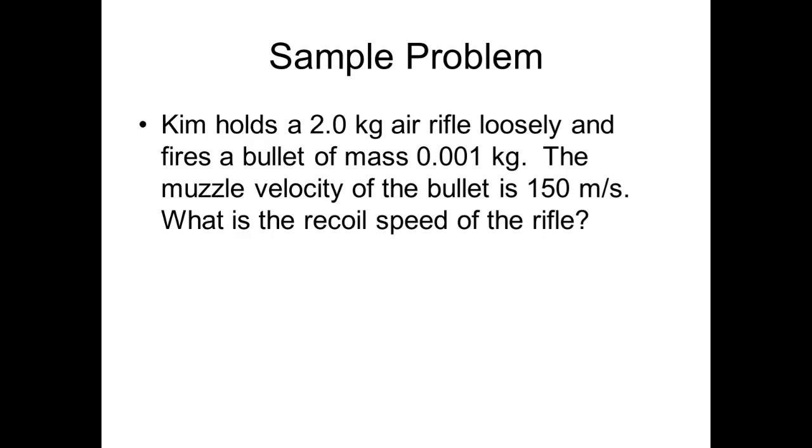Let's look at one more sample problem. So we have Kim holding a 2 kilogram air rifle loosely. She fires a bullet of mass 0.001 kilogram. Not a lot of mass, but a lot of momentum. The muzzle velocity of the bullet is 150 meters per second. What's the recoil speed of the rifle? On your own, try this problem.